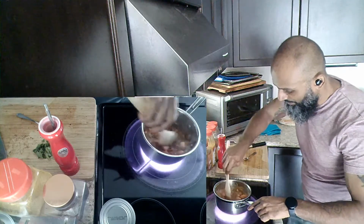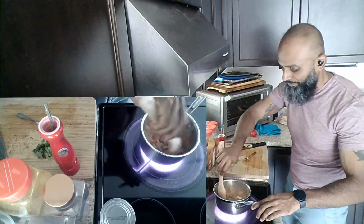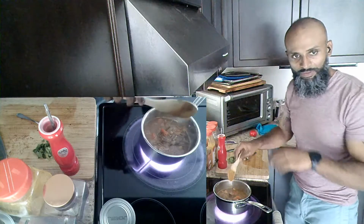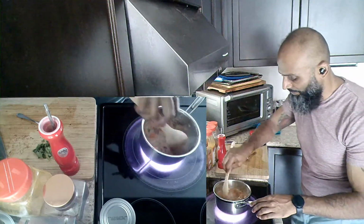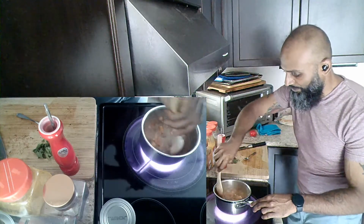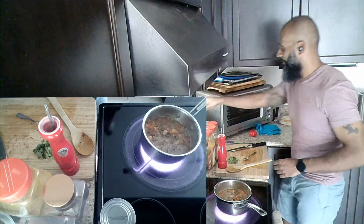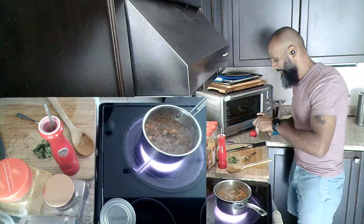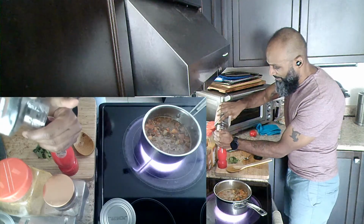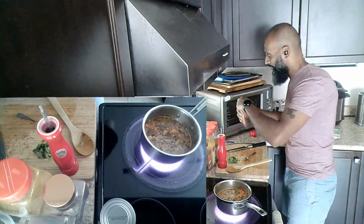Just give it a quick mix, right? The curries are great. A couple ways you can thicken your curry is tomatoes. Tomatoes start to absorb into the water. They offer a great flavor as well as they help thicken up the curry as they melt into the liquids, into your dish. Okay, so I've got to put some black pepper in here. My grinder is empty. Hopefully I didn't put too much.